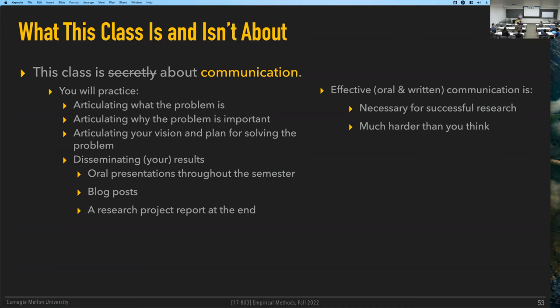I really cannot emphasize this enough. It's often an overlooked aspect, especially in technical fields like software engineering or CS more broadly, but how important communication of research results and science is in any field, especially in these technical ones where people tend to overlook this. A reality of the world we live in is that regardless of how brilliant your science and research will be, if you are unable to communicate that brilliance to others through clever writing and speaking at conferences, in papers, et cetera, it will be very hard to have impact with this work. And that's probably something you all care about, having impact with your work. By practicing all of these things, I'm hoping to give you more exposure to communication in general.